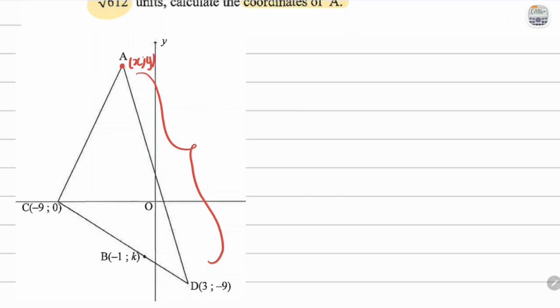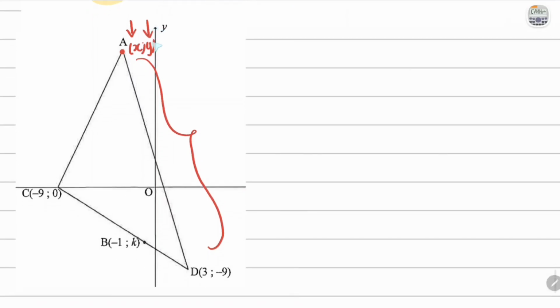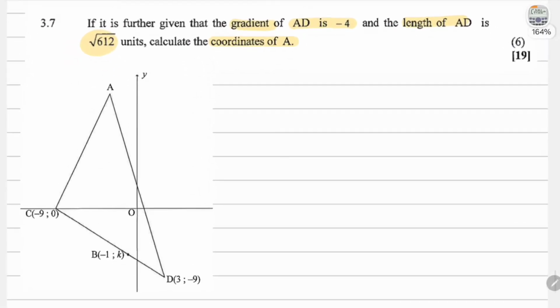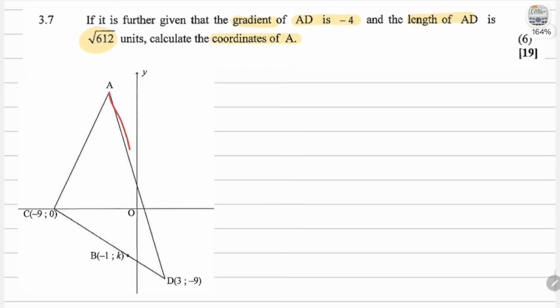Okay, it's better for it to be in terms of x. So it would be in terms of x, yes, because of this x, but unfortunately right now there's a y. So that is the problem right now. We need an expression in terms of x to represent the y value of A. Okay, so how can we do that? That is probably why they gave us the gradient of the line. We could find the equation of AD.